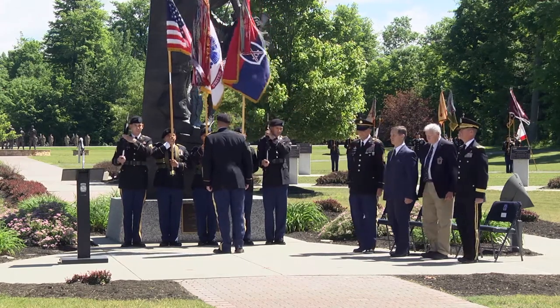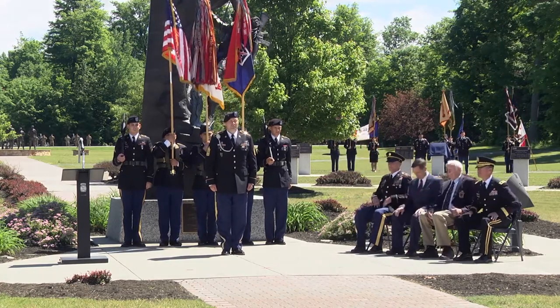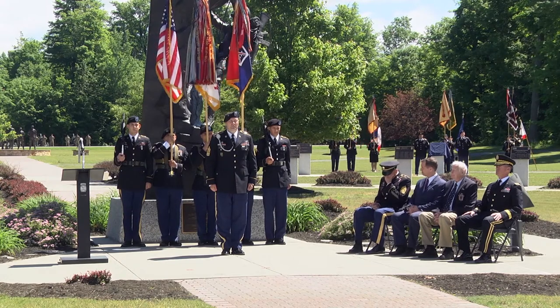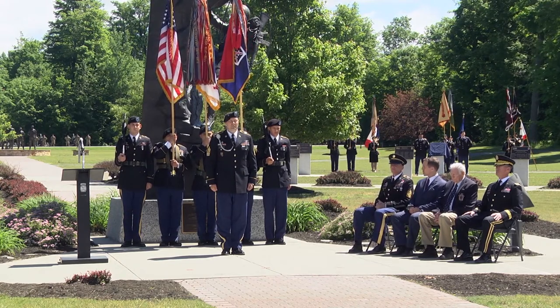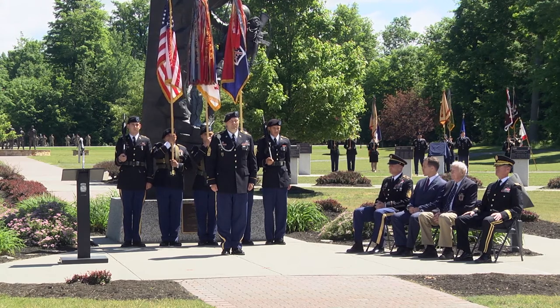Ladies and gentlemen, please be seated. In front of you today are the division colors of the 10th Mountain Division Light Infantry in Fort Drum. Colors that are cased indicate that the unit represented is deployed, conducting operations outside the United States.